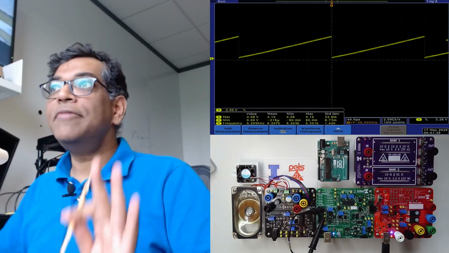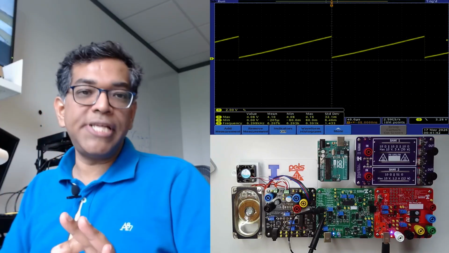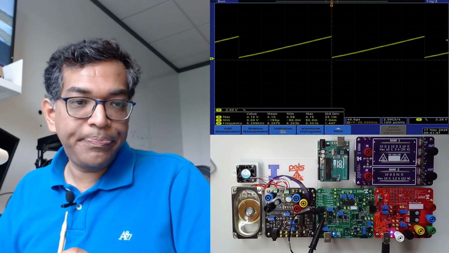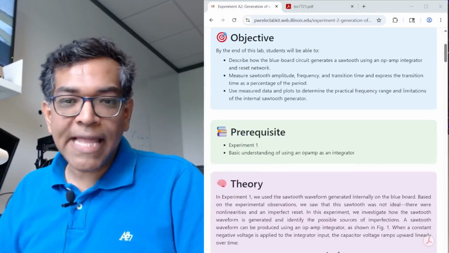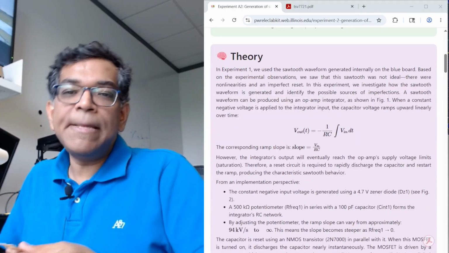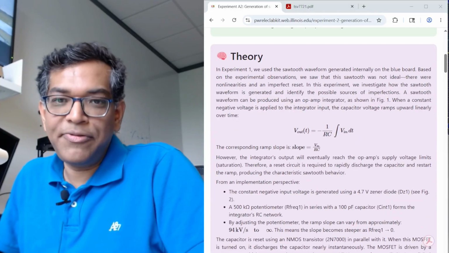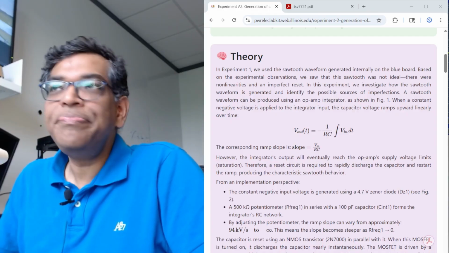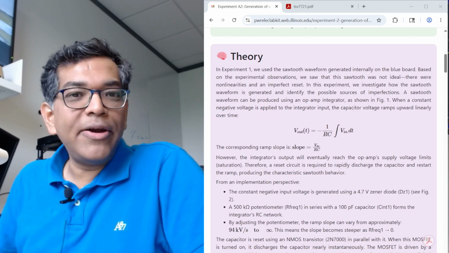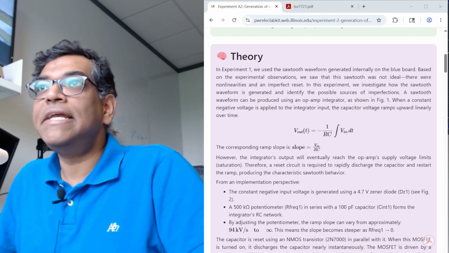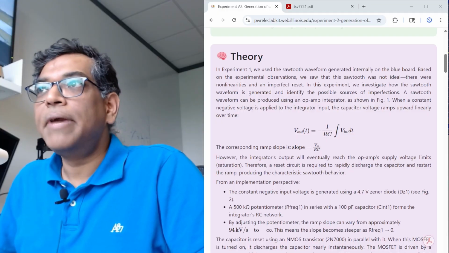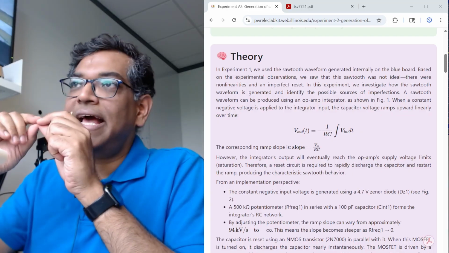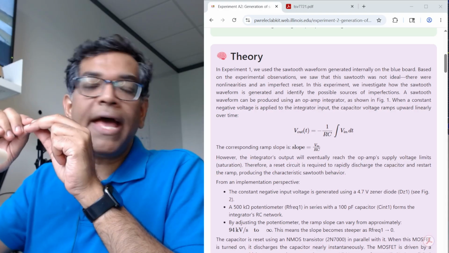Again, we are not dealing with power in this lab. It's all about signal processing, and particularly how to create a sawtooth waveform. A very simple way to create a sawtooth, if you think about it, is if you can integrate a constant through an op amp. We already know the op amp as an integrator, you have probably seen it in some other classes prior to this, and what we are going to do is use the op amp as an integrator, and we integrate a constant voltage, and that's it, right?